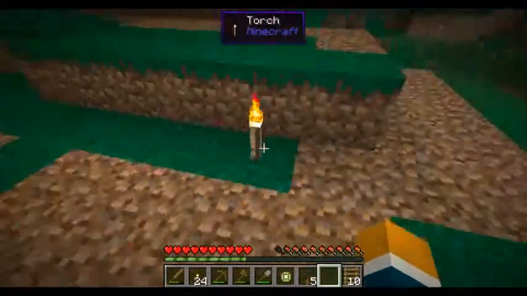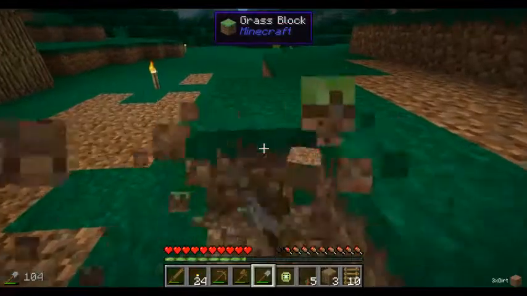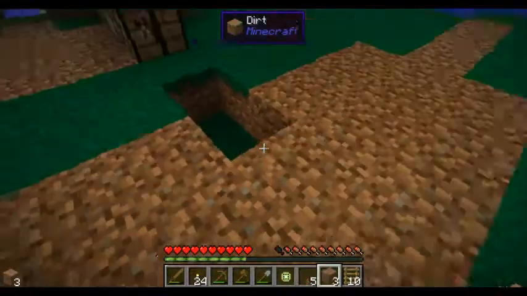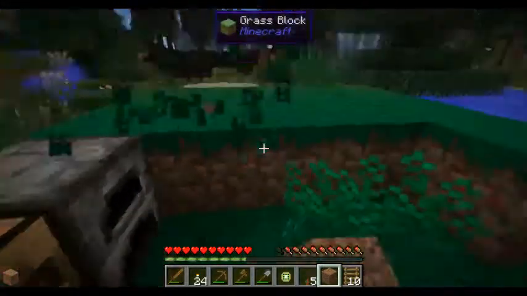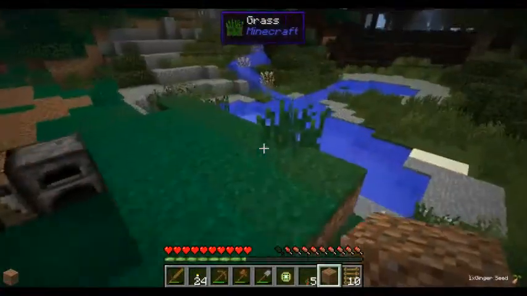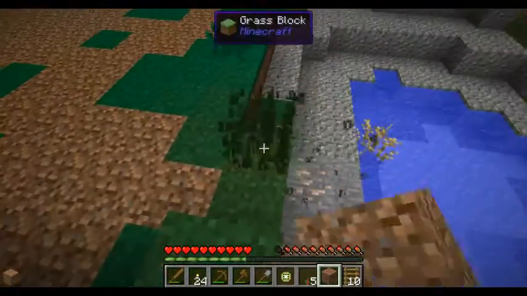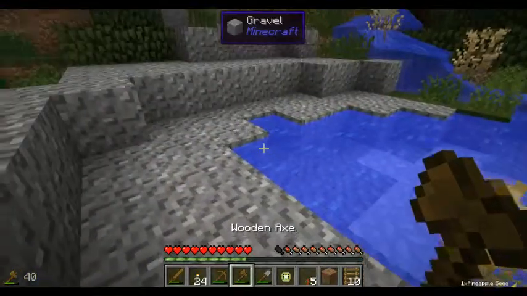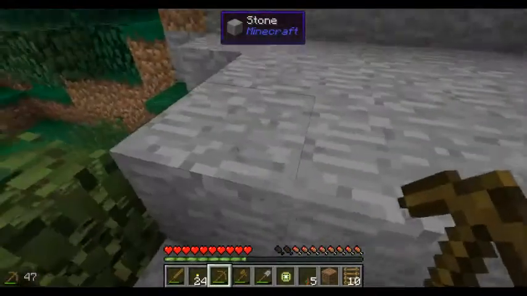Just a little more dirt to level this out. All right. So, looks like we've got agriculture mod loaded. Yeah, looky there. Iron right there. Well, let me get rid of this pick, make a stone pick, and do the next thing.